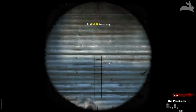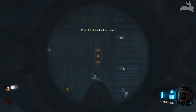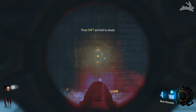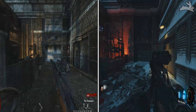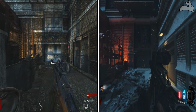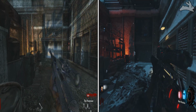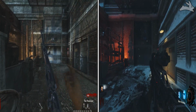The PTRS is going to be accurate if you're aiming down sights or if you're just hip firing, and the SVG is going to be very, very accurate. I'm not trying to discredit it or anything, but it's not as good as the PTRS. Now, you always can throw on a couple attachments to help that SVG out, but if we're just looking at the bare bones attachments, the PTRS is definitely going to be the winner here. Now, when it comes to the last two things, reload speed and mobility, the SVG is going to take both. It's going to take the reload speed, it's going to be a lot faster, and it's also going to take the mobility.